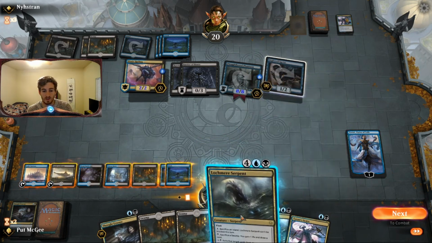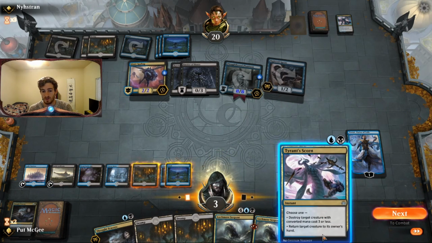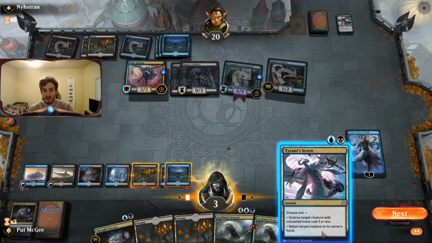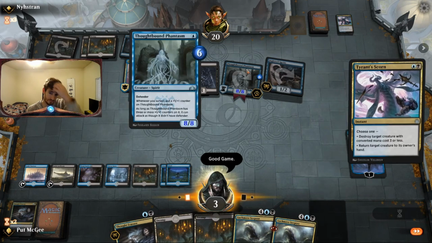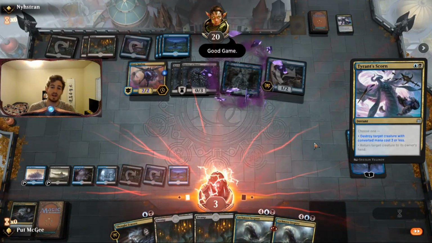If I do that, then I can't. Dang. Okay. I mean, we're toast. We lose. So unfortunate. We never found Ritual of Soot. We went through a ton of our deck. Yeah, that's a good game. We'll just concede now. Get this over with.